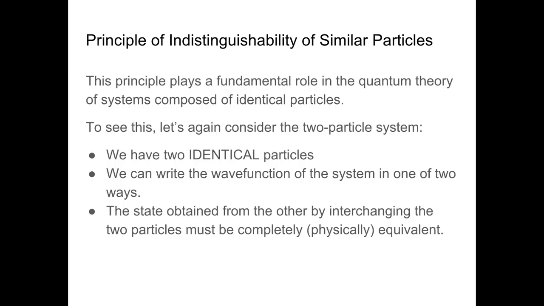We can write the state, and whichever way we write it, if we interchange the two particles, because they're indistinguishable, the state itself should remain the same, right? So that is the principle. This is the principle of particles that we can't tell apart. That's what I've just renamed this. Okay.